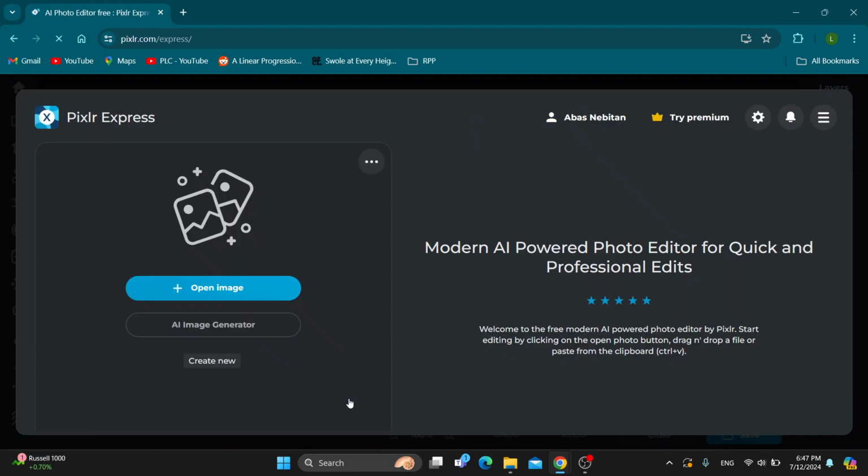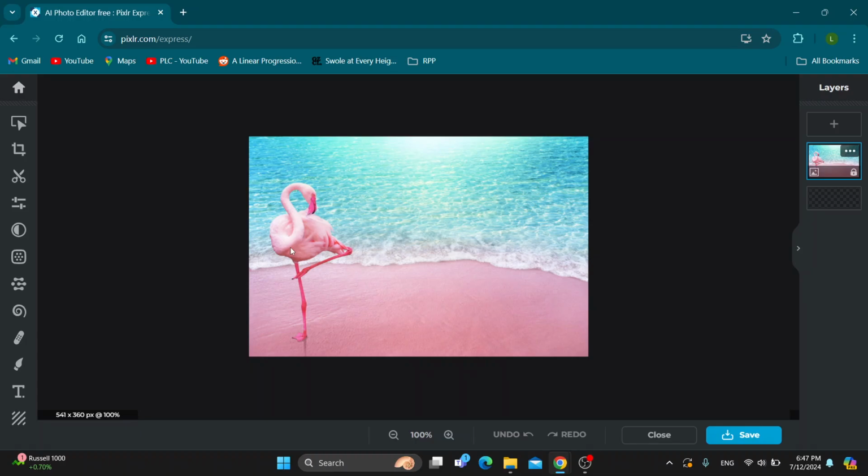So click on the photo editor, and now this is going to open up this new page where we can get started with opening an image that we want to use. So you can open up any image that you want to cut out. I already have the image right here, so now I can get started with cutting out.